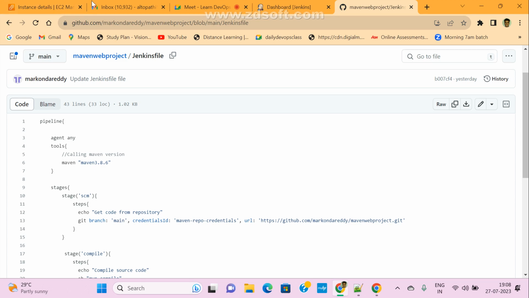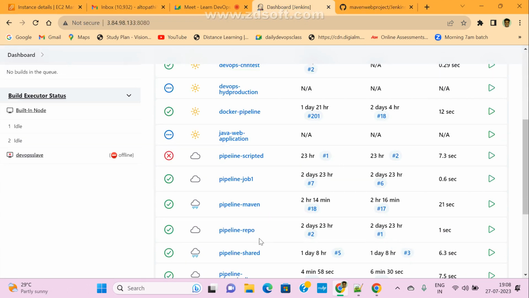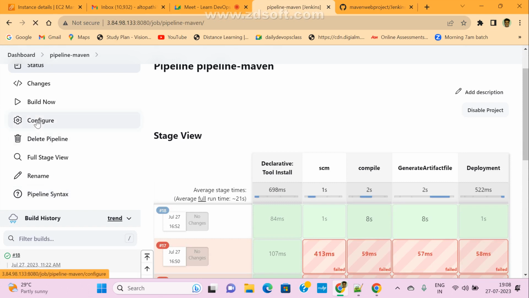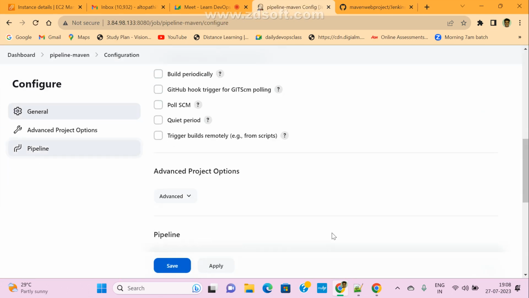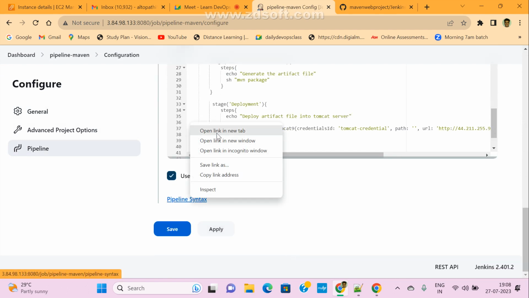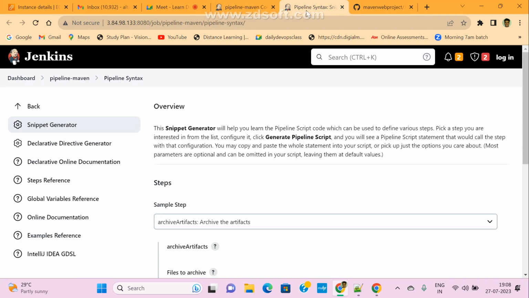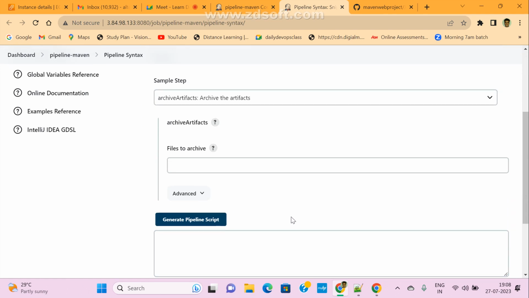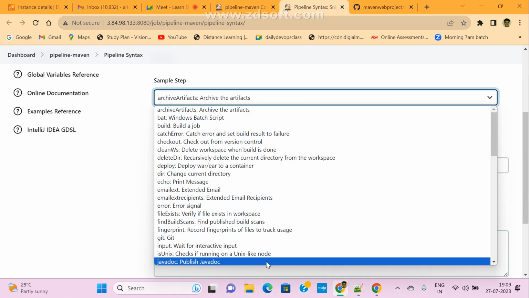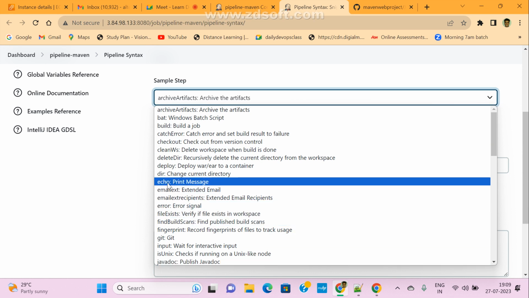That is the reason, if you go to any Jenkins server, any pipeline, and go to configuration, there is a pipeline syntax option available. Mostly we generate from here and copy and paste it, so there is no typo error. Whatever you want, we can generate. For example, I don't know how to print an echo statement, a print message.